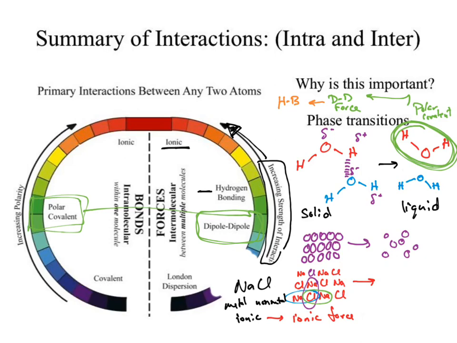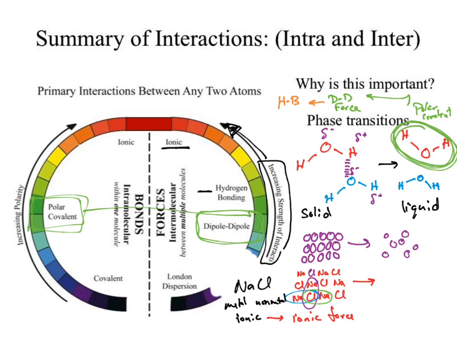What was the force in water? Back to the point. Hydrogen bonding. What was the force in our salt? Ionic. Which is the stronger force? Ionic. Which one's going to require more energy? Ionic. What's going to happen to the temperature at which that substance melts? It's going to go up. What's the melting point for salt?